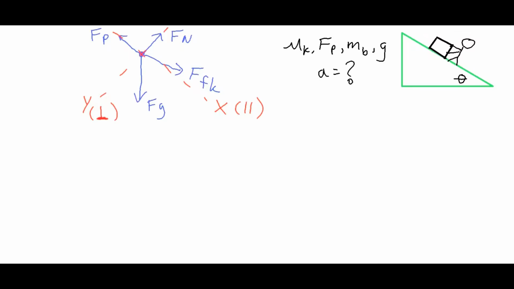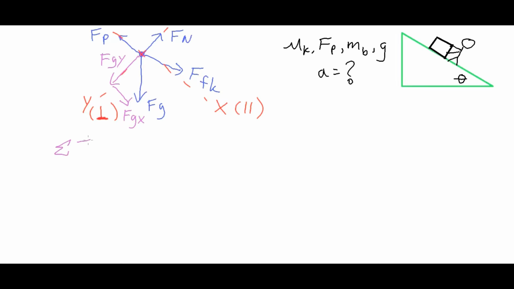Now, the same rules as before. After you draw your free body diagram, we want to make sure all our forces fit along the x and y axis. All my blue vectors finish up my force diagram, but now I have an Fg that's actually not fitting along one of my axes. So I want to give it a perpendicular and parallel component, which I'll call Fgy and Fgx. Okay, now I have everything sitting along my new x and y axes.